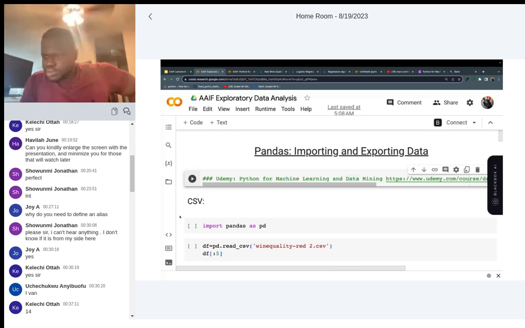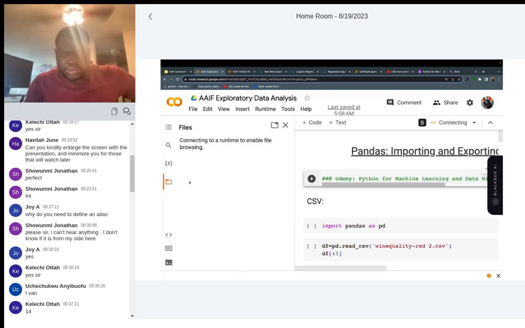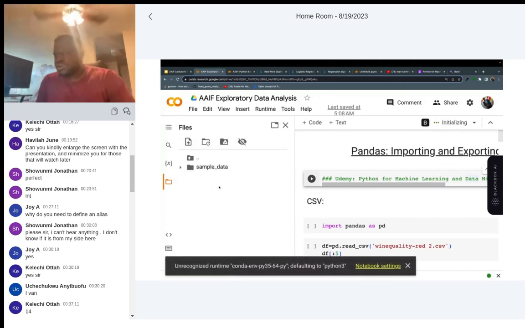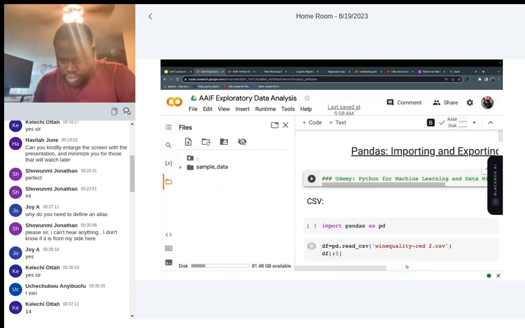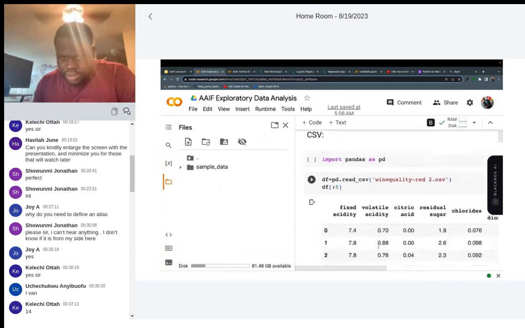I missed the beginning of the little basics of Python, but I was trying to quickly catch up because I have little knowledge of some of the things. Based on what you are teaching us now, I was not really connected very well. I want to ask concerning the exploratory data analysis.